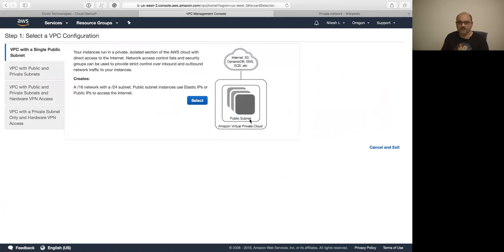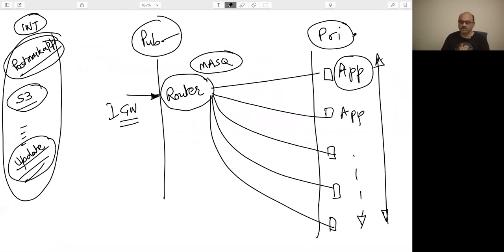This public subnet is a bad design. Simply speaking, that's not how most companies run. They will typically run a private and a public area separated. There will be a private subnet and a public subnet clearly called out and designated with a range of CIDR block here, so that you will know what you're talking about. And then you get machines here and here and here, any number of them, and one machine here.